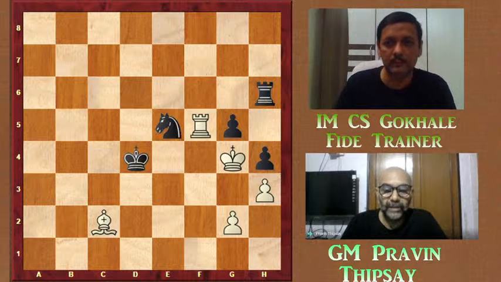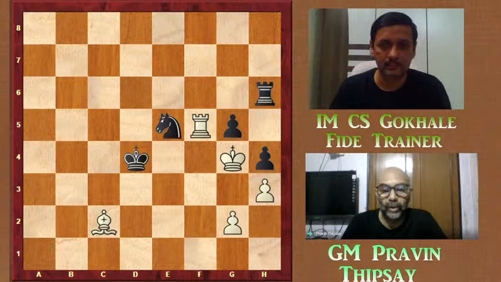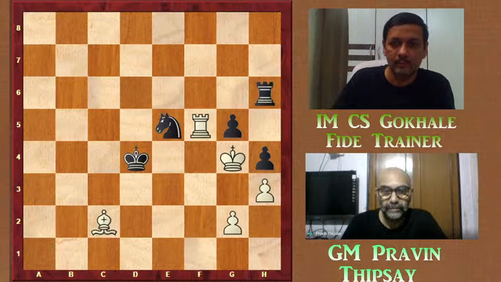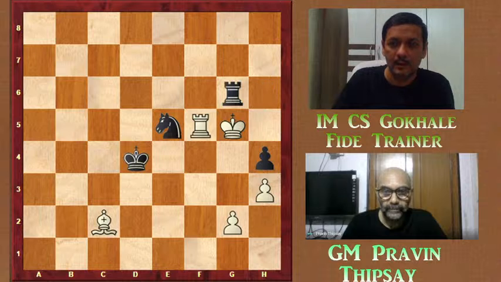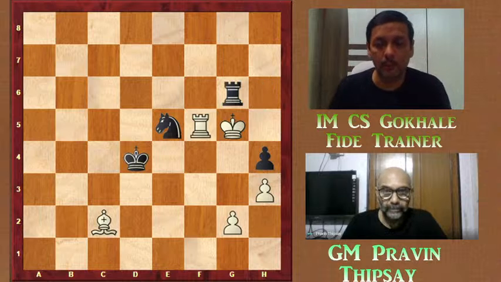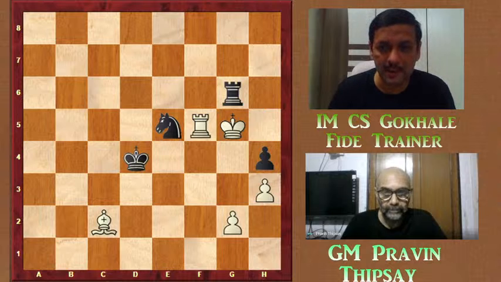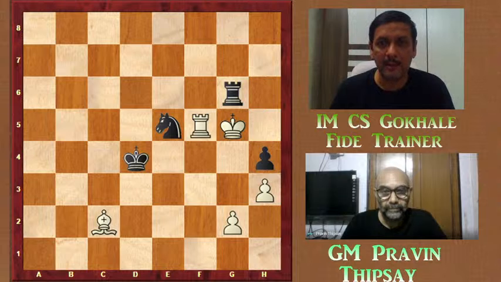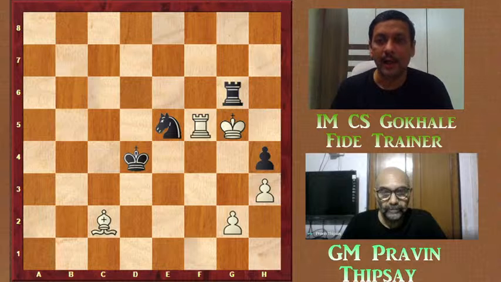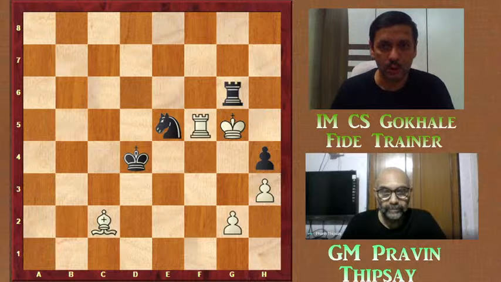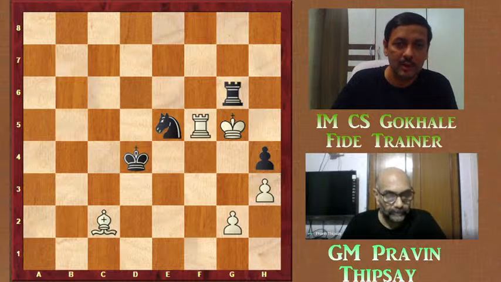A nice pawn sacrifice by black, forcing a draw actually, forcing a drawish position. If you look at the position, one might get a feeling that he is getting a straight outside passer. Now, the main thing is why black has done it: because it's a wrong rook pawn. I think that's the main bait black is trying to set, because h8 will be a black square and white has a white-square bishop. So, fantastic chances for a draw.